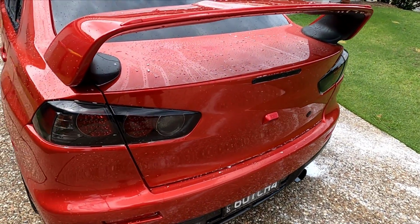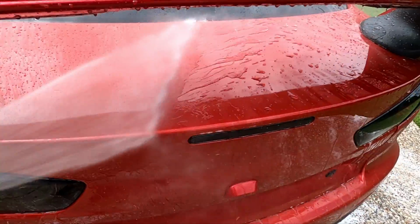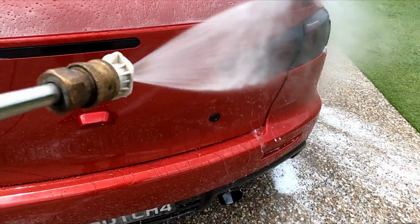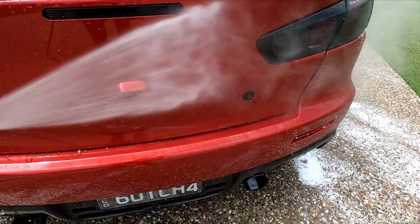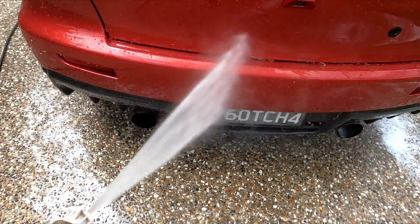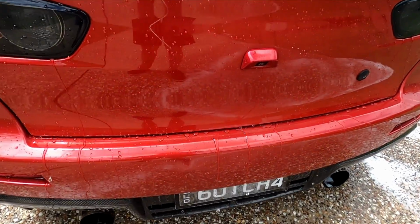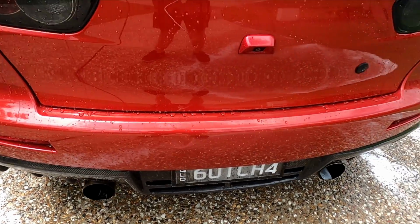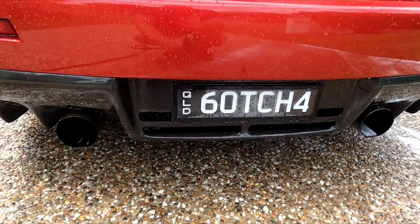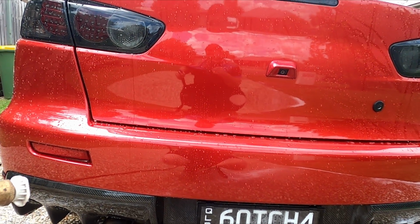The back of the car is going to be the really obvious spot, so I'll get that rinsed first and then we'll have a look at it. So yeah, you can see from purely the heat and the soot from the exhaust, the back of the car is copping it the most. The diffuser is a newer piece as well, so that's more recently coated than the paint. But any painted section of the rear bumper and the bottom of the boot, as I rinse that, you'll be able to see that the water is clinging a little bit more there.